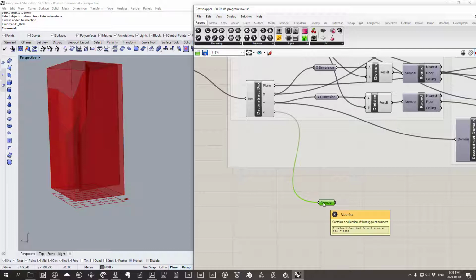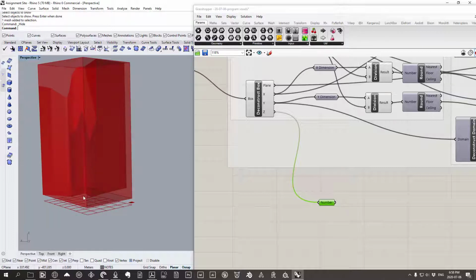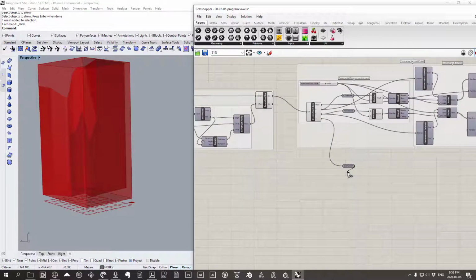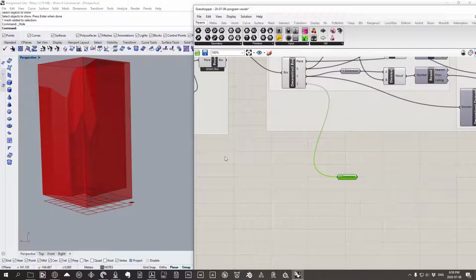It just subtracts the start of the domain from the end of the domain, giving us a value of 238. So we can say that the height of this bounding box is 238 meters tall. So let's right-click this parameter and call it Z dimension, or you could just call it height if you're not a nerd. So Z dimension or height.